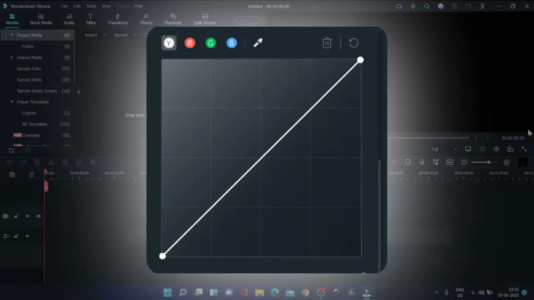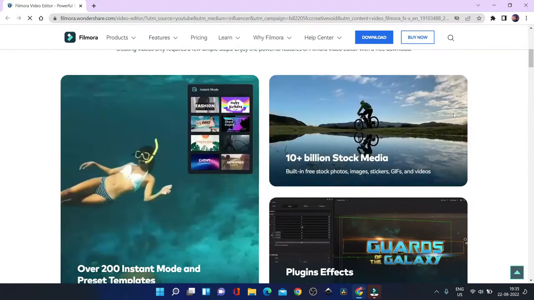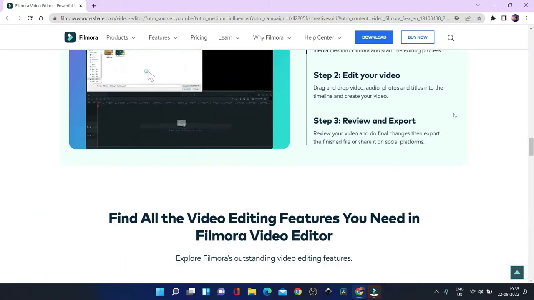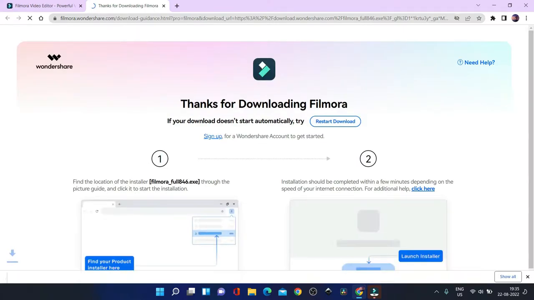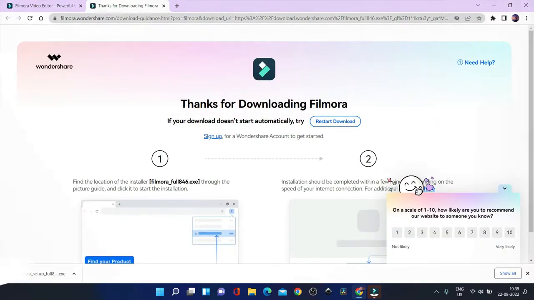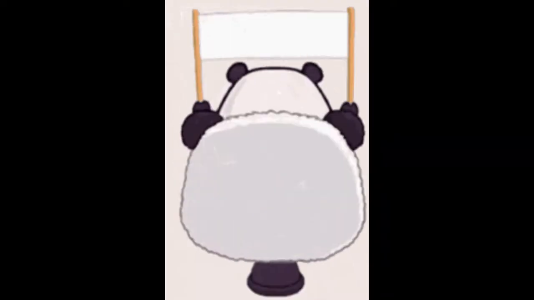Color curves. This is a color curve. Yes, I know. It is simply a straight line on a graph, but it's a color curve. And this is what it is. If you're wondering what app this is, this app is Filmora 11. You may know about it. Here we are gonna learn color curves. So first things first, download the app from the link in the description and come back. And also create a new project and import the file beforehand.